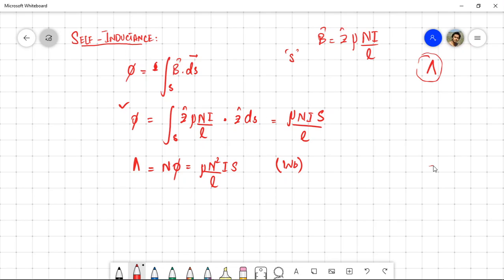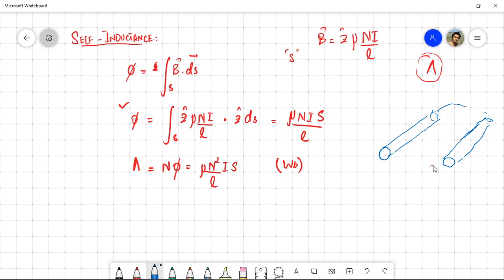So he's saying that this is for a structure which is like a solenoid, and if a structure consists of two separate conductors like parallel wires or a coaxial cable or something like that, then the flux linkage associated with the length of the wire refers to flux through the closed surface between the two conductors, as highlighted by the shaded areas. So he's saying that if we have another example in which we have two conductors like this, this is one conductor obviously, and this is another conductor which is placed beside this, and obviously this is a single thing because we're considering self-inductance.